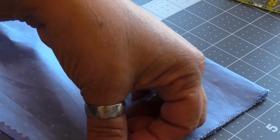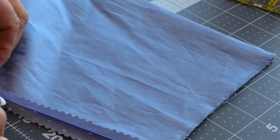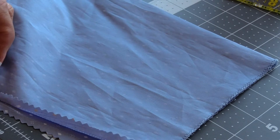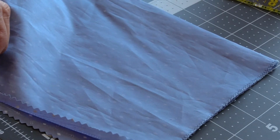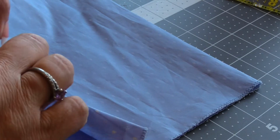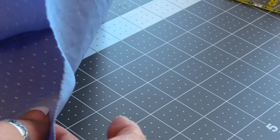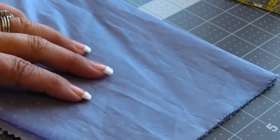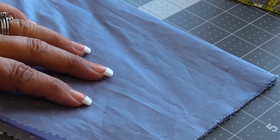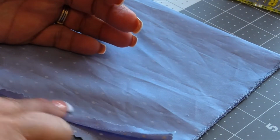You just stitch along right here, spread open the seam allowance, stitch across, and then with this side folded down, do the same thing, just stitch along that edge. And then you have a little sleeve vent. I do want to hem this first though. It's so much easier to do that with this unstitched.